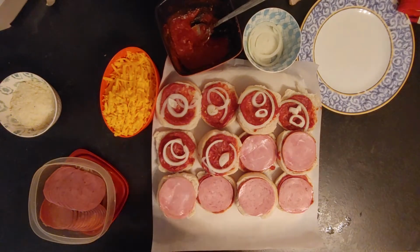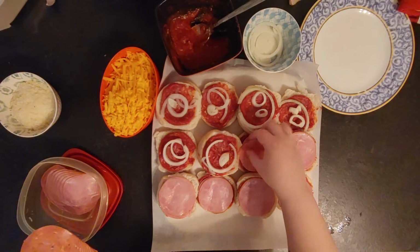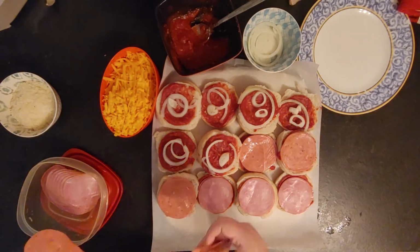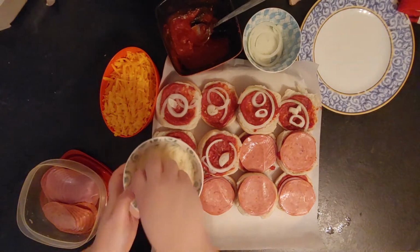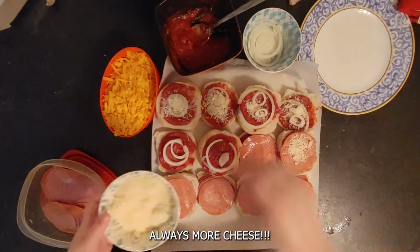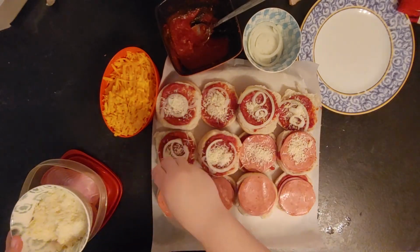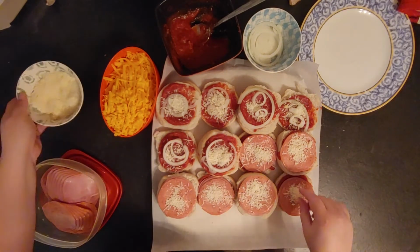Which fit perfectly on a pizza. So a layer of each of the meat that you desire, or only pepperoni, it works fine as well. The cheese, more cheese again. There's not enough cheese. You put the amount of cheese that you like, the mix of cheese that you like. It's really a good recipe that can be personalized.